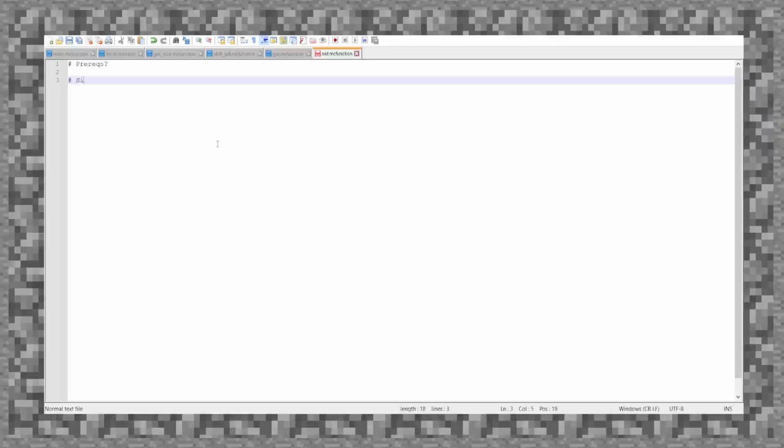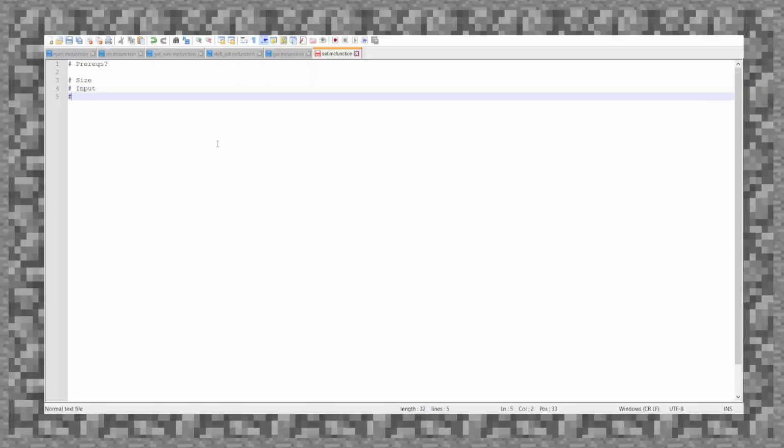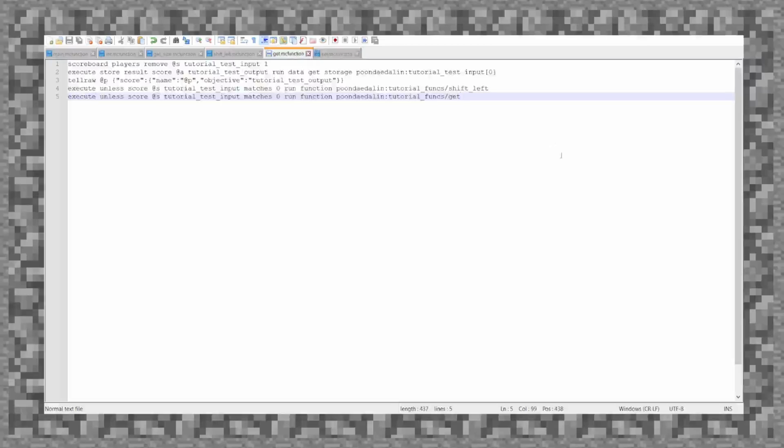Well, we need the size, because we want it to keep going. We want the input. We want a value. And then let me copy over get real quick.